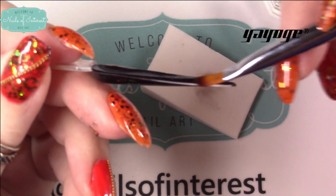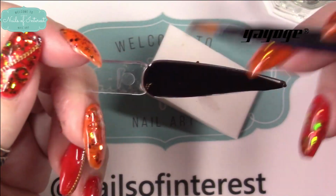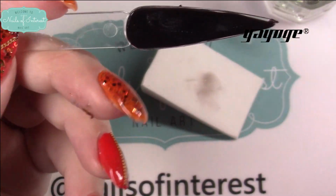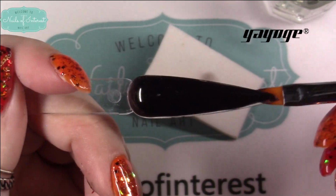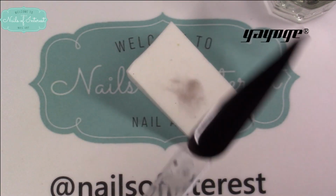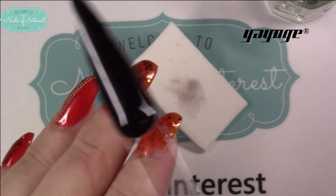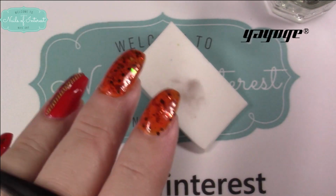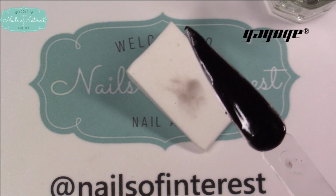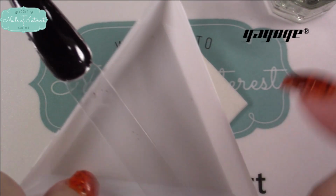If this was a nail that I'm wearing, I would just take off the sticky layer afterwards, file it, buff it out a little bit. Should be just fine. So I'm going to swatch them all out. This would be a great way to have color changing nails. Since I'm sticking this into a nail lamp, it has a reflective bottom, but it's going to be laying on the bottom of the nail lamp. I'm going to raise it up on one of these so that the light can penetrate both sides.